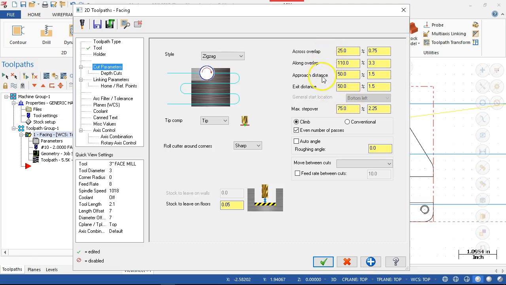All right, so these are affecting how we're getting into the part, how much overhang, how much pass, and then I'm still not clear on why I need an even number of passes, as long as I have enough passes to clean up all of the material. Even number of passes would force, if 3 would be enough, even number of passes would force a fourth.